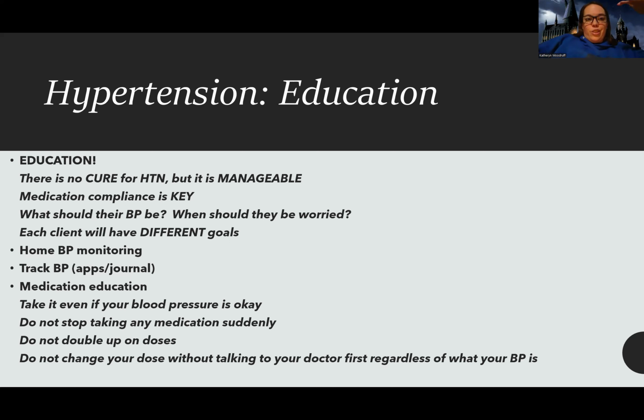If they're trending slowly up, it might be time to add another medication. So the doctor will want to monitor that. And then, like I just brought up, you take your blood pressure medicine even if your blood pressure is okay. Don't stop taking it suddenly. Don't double up or change your dose, or halve it.